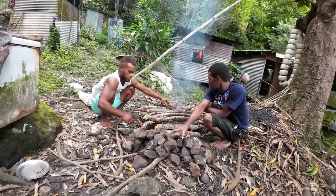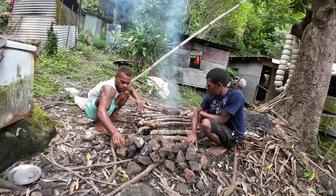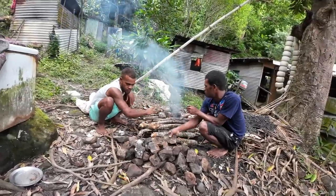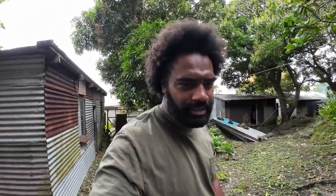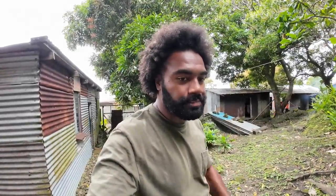Okay, people, now it's time to put stones on top of the firewood so the stones can get some heat. Well, not burn, but it's for heating up the stones. When the stones become ready, whitey, that means it's ready to be used. Then we can put the pala in there. And after this, we'll let the firewood work and then we'll do the mixing.